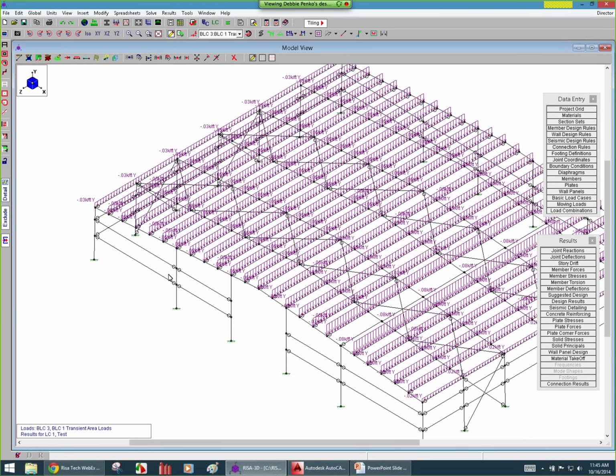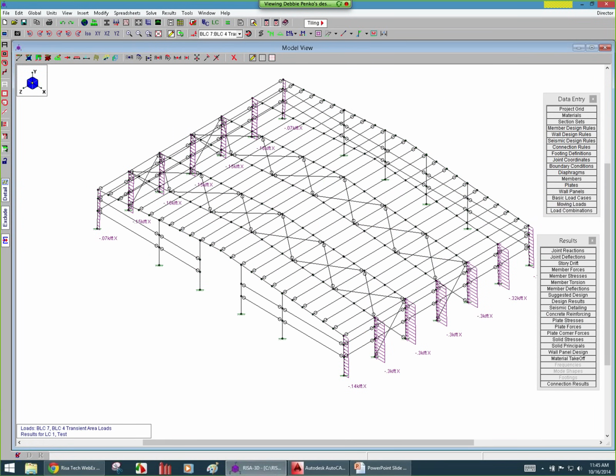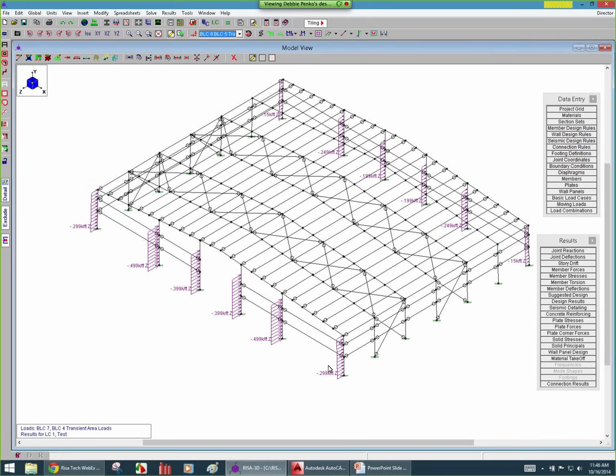So when we said to the program we use an area load, it applied it as a transient area load. And that turned it into these distributed loads on each individual member. And then we can see that happened also for the live load. And then we look at the wind loads, and we see that the wind loads got applied to each of these different columns. And then we scroll down and we see that in the Z direction, we got them also. So what was happening is it's calculating that based on the tributary area. So you've got your load combinations all in place.